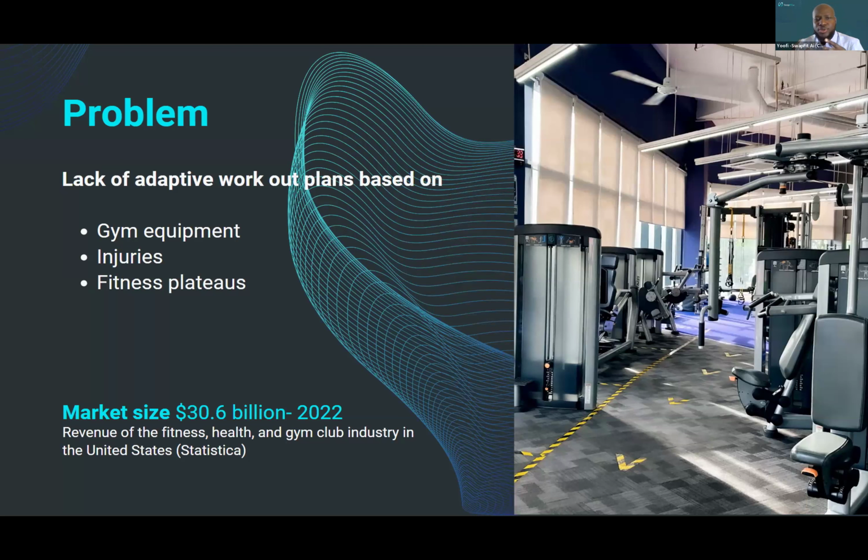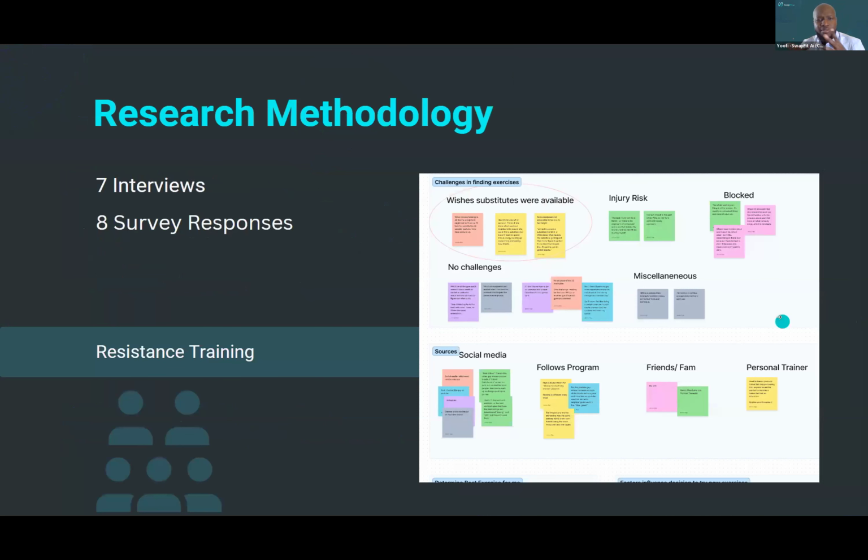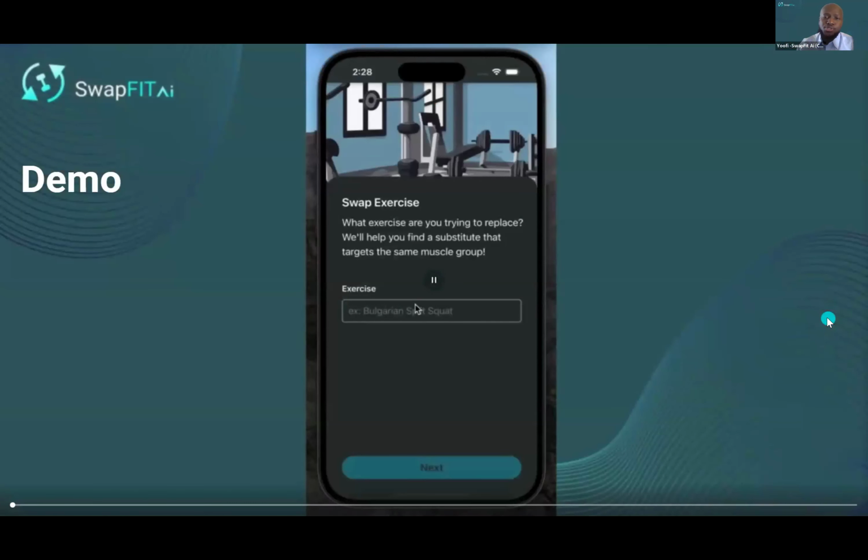Our users face a trio of formidable challenges: gym equipment unavailable during peak hours or not at all, the struggle for progress due to injuries or plateaus, and the daunting task of finding a workout plan online that matches their unique goals. Today, we uncover the pivotal insights that are shaping the core functionality of SwapFit AI, your adaptive fitness ally. Through our diligent research comprising 7 interviews and 8 survey responses, we pinpointed a crucial need in the resistance training regime, the necessity for adaptive exercise alternatives, and built an MVP to solve our users' pain points first by prioritizing pain-killing features for our users. And I'll go to our proposed solution.